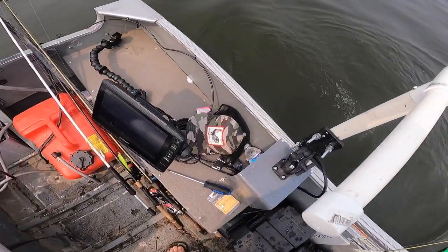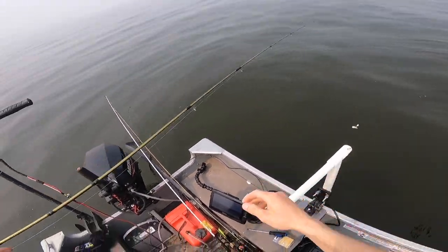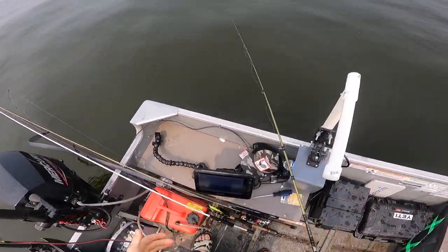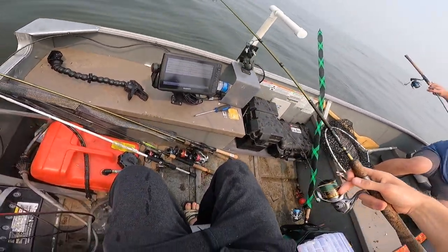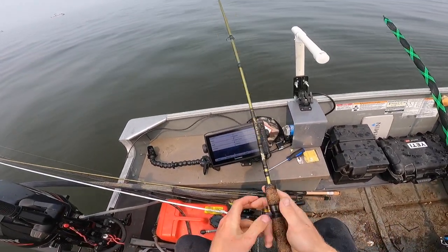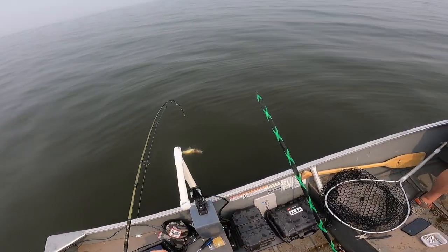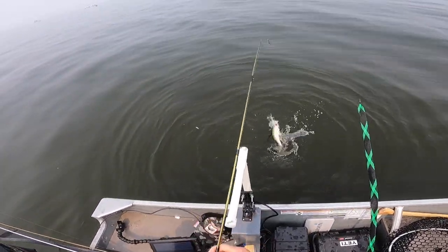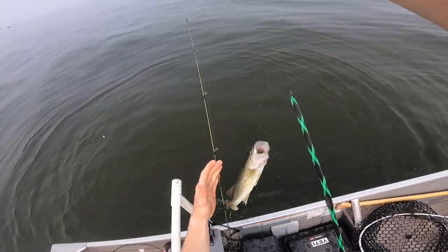Kept my minnow. Win. Oh, snoop. I switched to Fenwick Eagle, sorry, and my Shimano Sedona. I had a tangle up on my G Loomis, so this is just a 10 pound big game monofilament. No leader again, but so far no jack, so. Oh, jeepers.